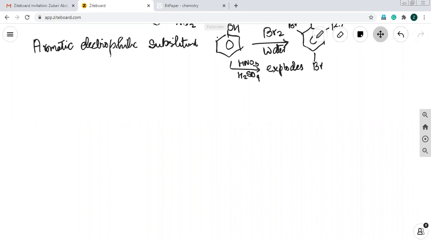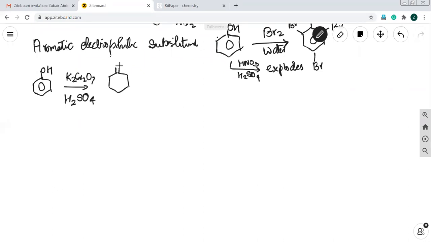Let us look at other reactions, some of the very important reactions of phenol. It is this one, oxidation of phenol. This is a very important reaction. If you take phenol and oxidize it with potassium dichromate, K2Cr2O7, in the presence of dilute sulfuric acid, you will get what is called quinone, an interesting compound. Look at this. This is called quinone. Okay. Because they have oxidation reduction properties. These are very interesting compounds with oxidation reduction properties.